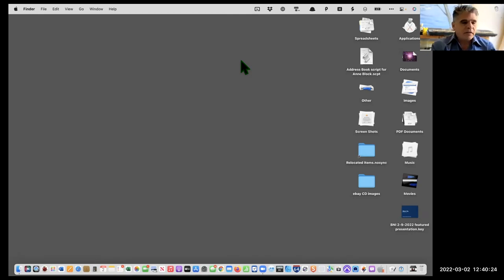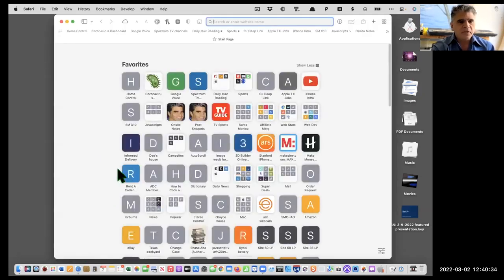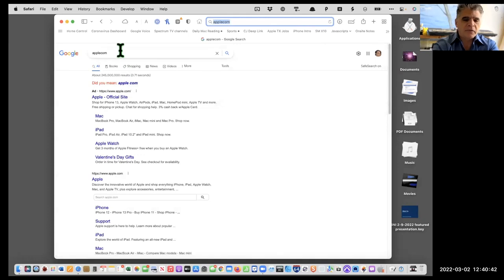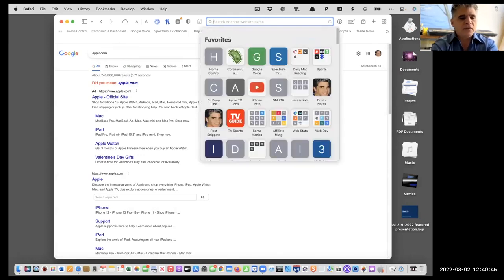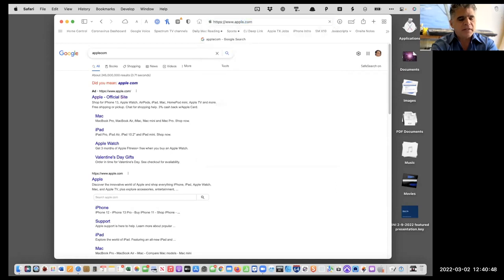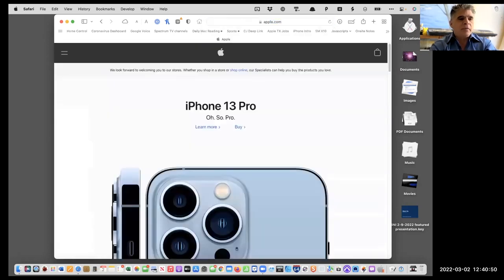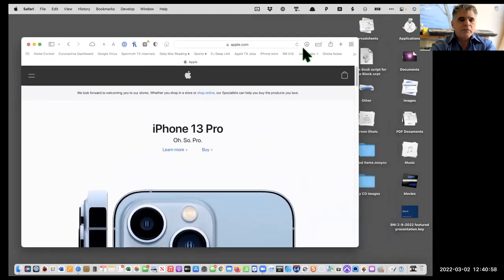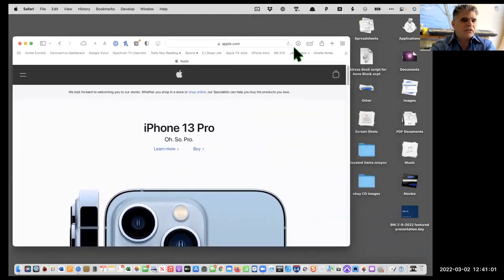So let's talk about moving windows around and resizing them. I'm going to do it with Safari windows here. So here's a Safari window, and we'll go to a web page. I'll go to, I don't know, let's go to apple.com. Okay, not the way I did it, but we're going to try it again. I actually can't see what I'm typing because my toolbar is covering up the top of the screen. So I'm going to move this a little bit so I can see what I'm doing. Okay, here we go. So here we've got one web page going, and this is nice.